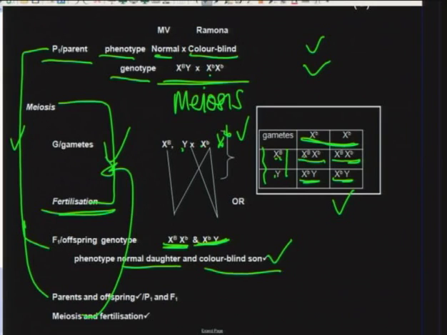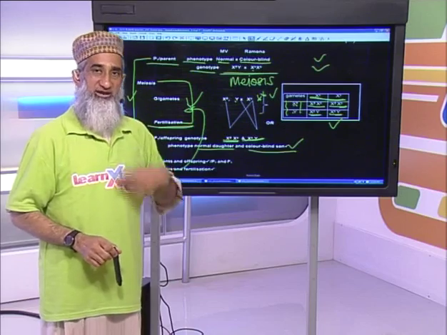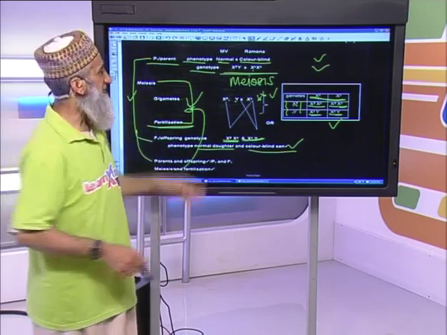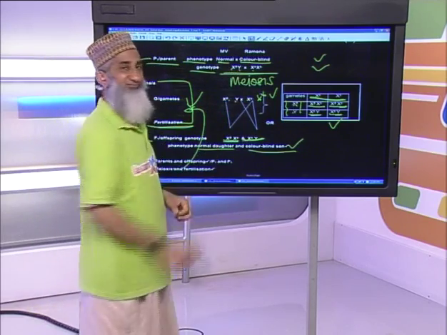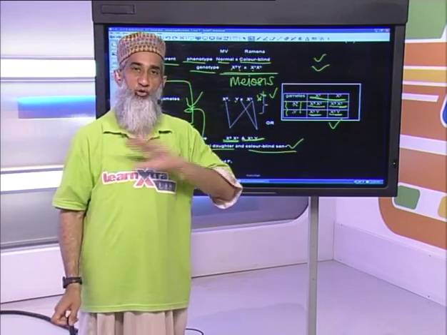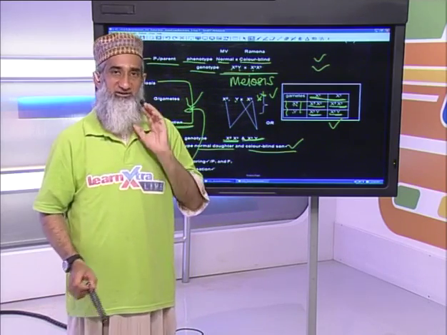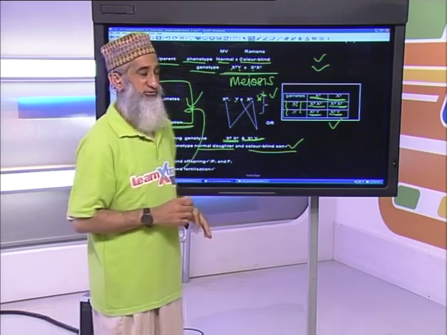Now, whatever genetic problem you do, you must set it out this way. When the disorder, if it's a disorder like albinism, is not a sex-linked disorder, then you do not use X and Y. You use ordinary capital letters and small letters, like a normal genetic cross. So please make sure that you keep that in mind.